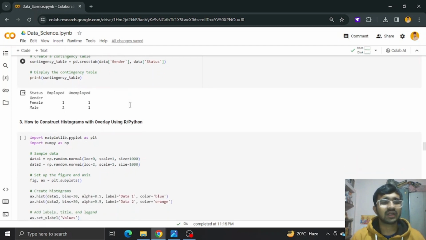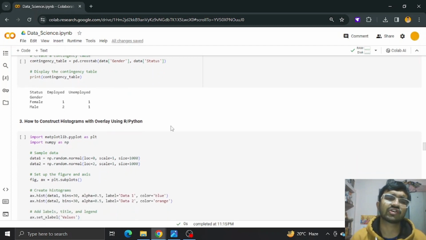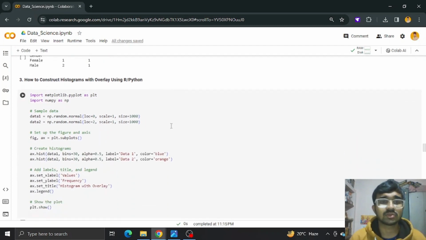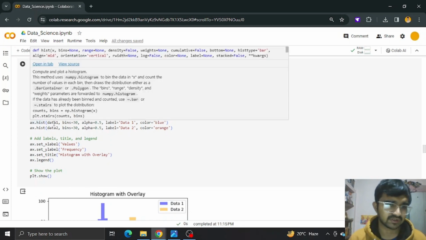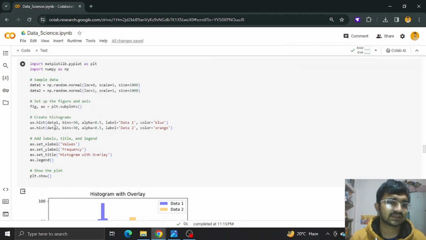Third comes how we can construct a histogram with overlay using Python. To construct histograms, similar methods are used as we used to create our bar graph. First we set up the figure and axis, then this time we call the hist function, and we pass our data and the values of label and color.